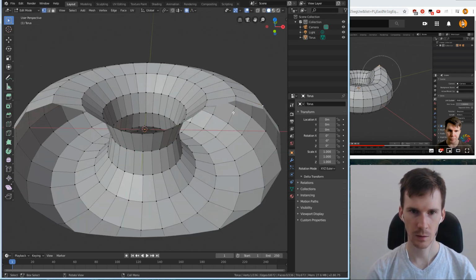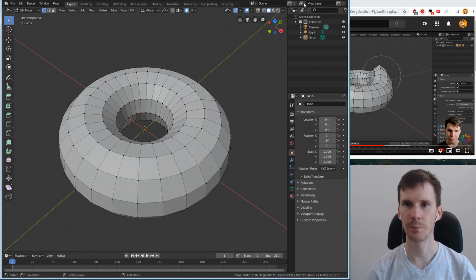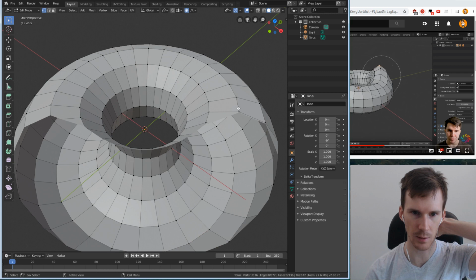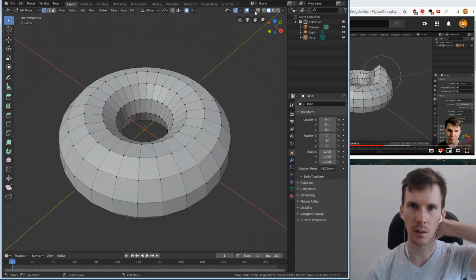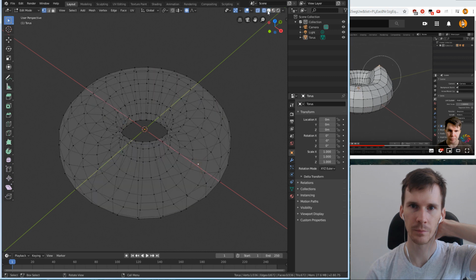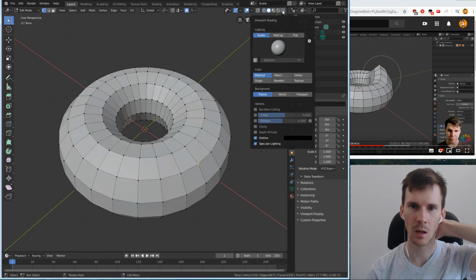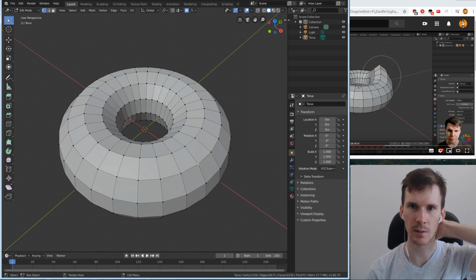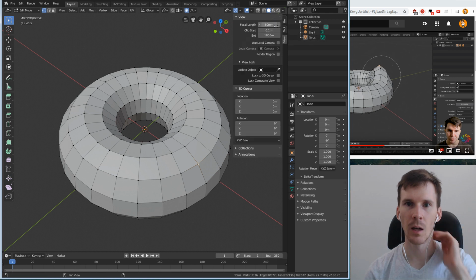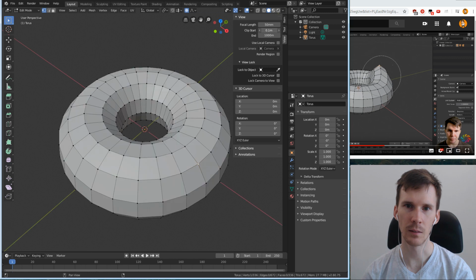Alright, so I know he does this later on, but the near plane is in a ridiculous position. And he shows a button for it. Is it this one? View. Okay, here we go. Clip start. 0.01. You know what? That's way better for what I'm doing. And then, I forgot how to get rid of this.